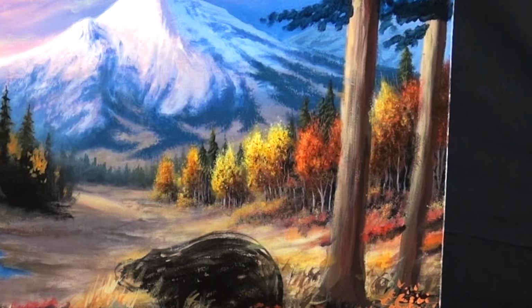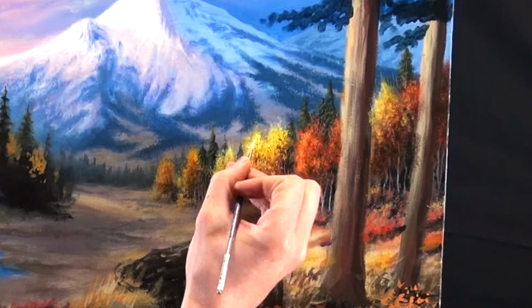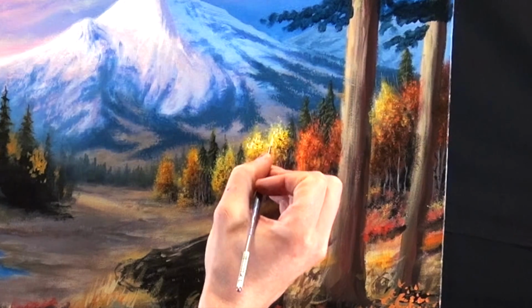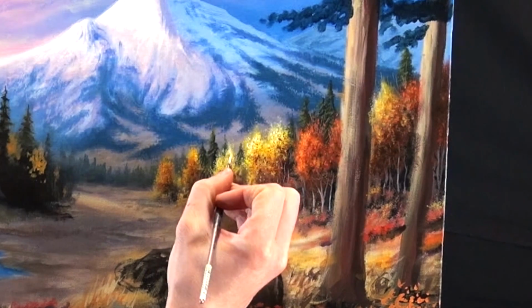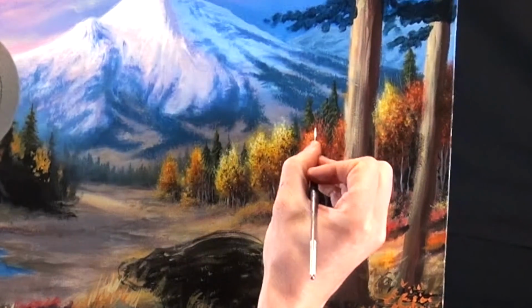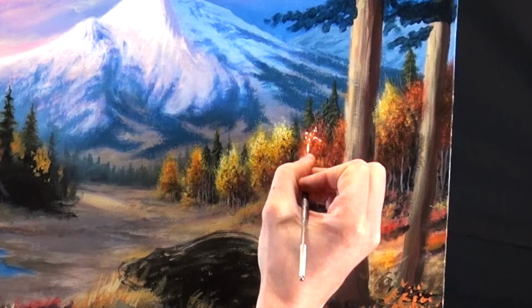And some of these trees, we may want the highlights to be a little bit brighter. And to lighten these highlights, what I would do is I would take a white paint. I'm just going to add white. You can see how much brighter that looks. We can take white and go right over the red tree with this white.